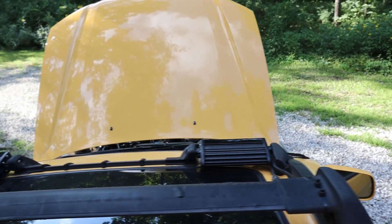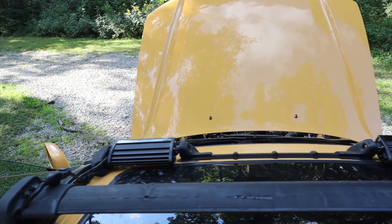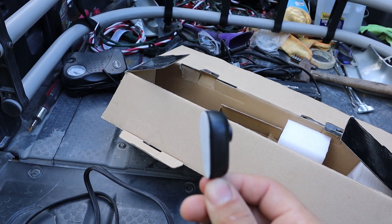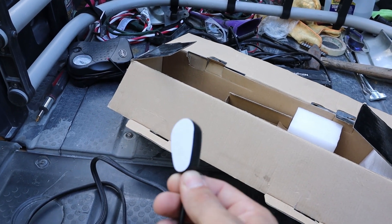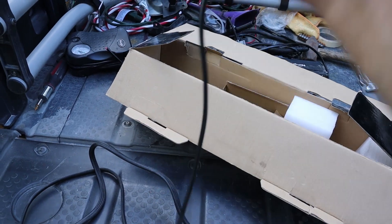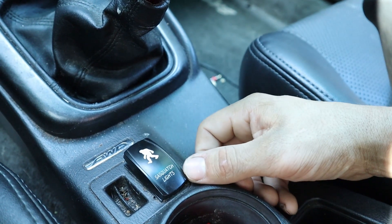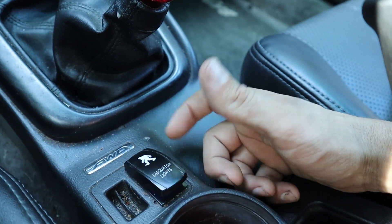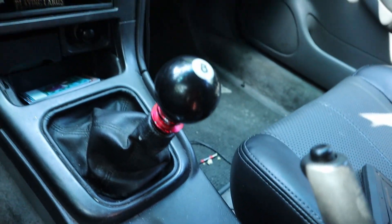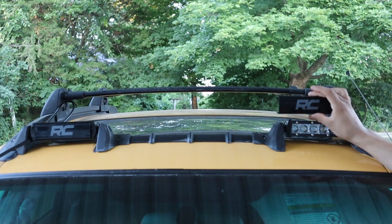Unlike other off-road roof lights, there is zero wind noise — I hardly even notice they're there, which is amazing. My only problem with Rough Country lights was the switch they gave you — just an adhesive on the back with a little push button up front, not very cool at all. So I wired my lights up to this Sasquatch switch, which has blue LEDs at night. Some people find that annoying, but it has a very satisfying click and it's a lot better than the adhesive switch.